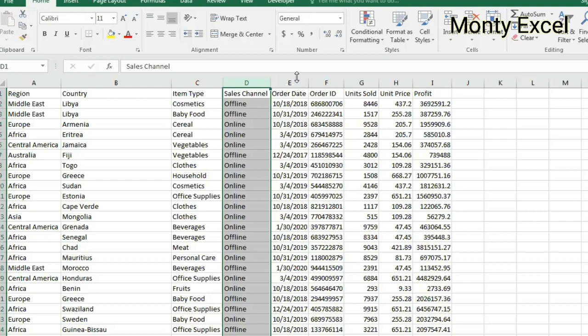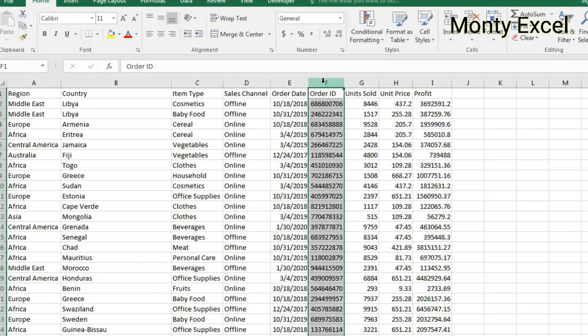The next one is order date. That means in whichever country, in whichever region, whatever the item, whether it's offline or online, what is the order date? In which year, which month, which day was the order placed? And what is the order ID associated with that particular date and product? How many units were sold? What is the unit price?